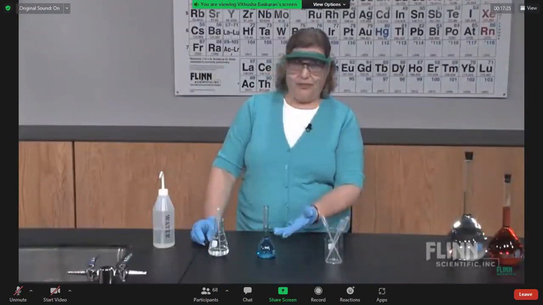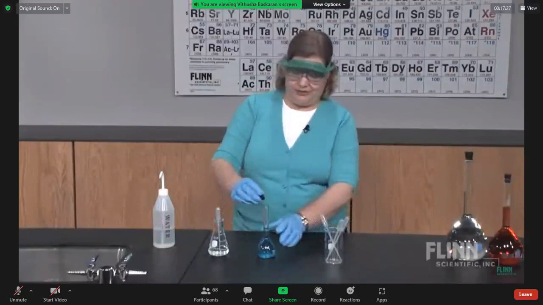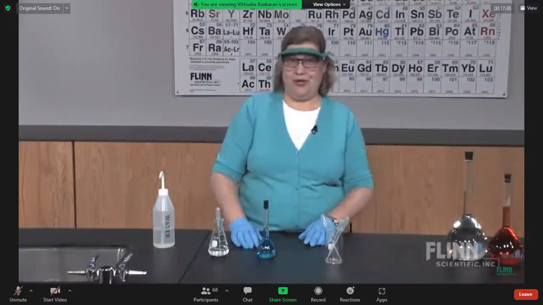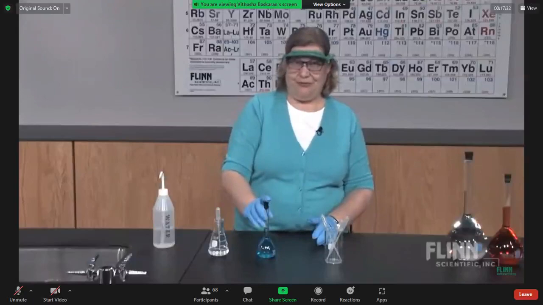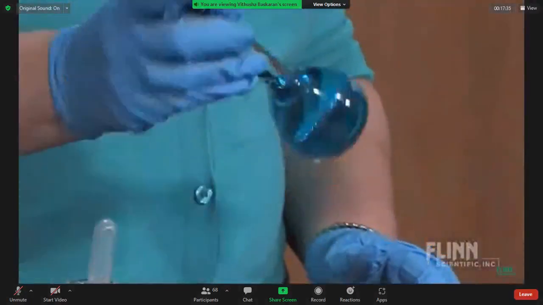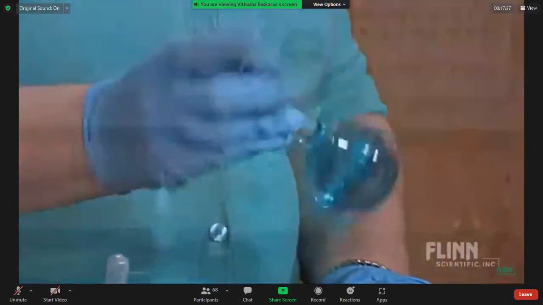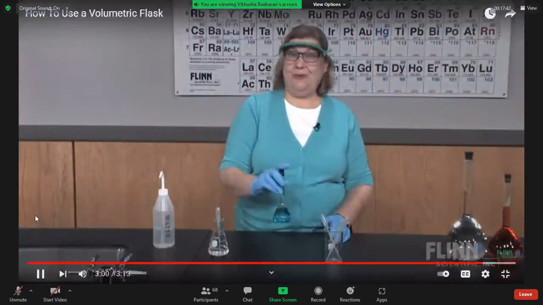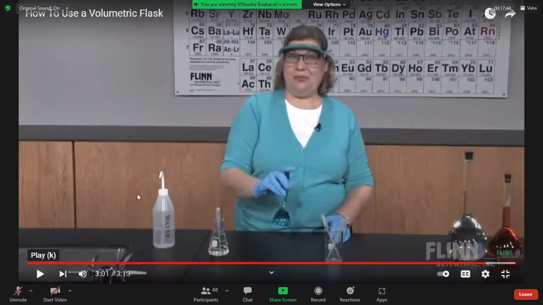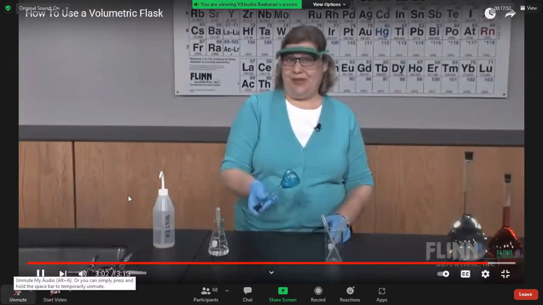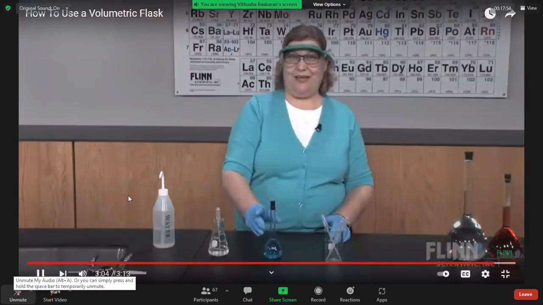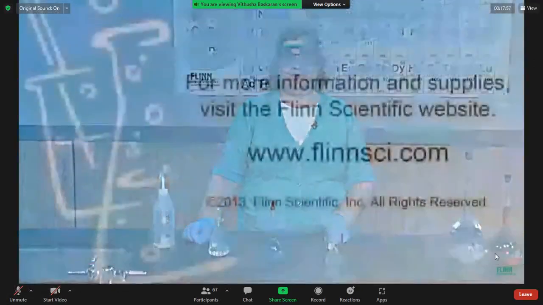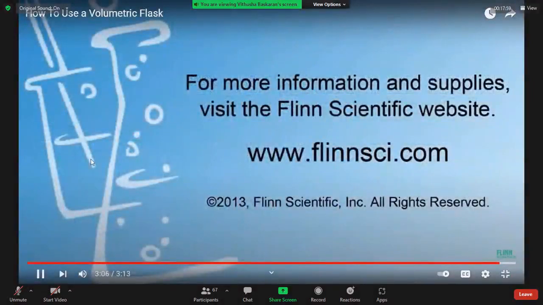Something many people forget, with the narrow neck, how do you thoroughly mix the solution to make sure that you have a uniform concentration? The technique I learned was to stopper the flask and invert it 25 times to ensure thorough mixing. And yes, I do count, silently to myself. So for the thorough mixing of the solutions, we have to shake it like this. Important, volumetric flasks are a lifeline.